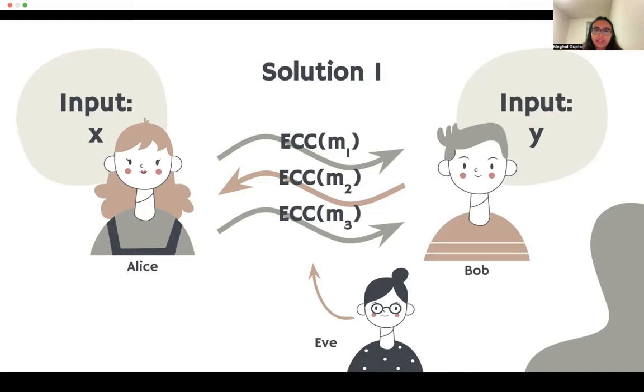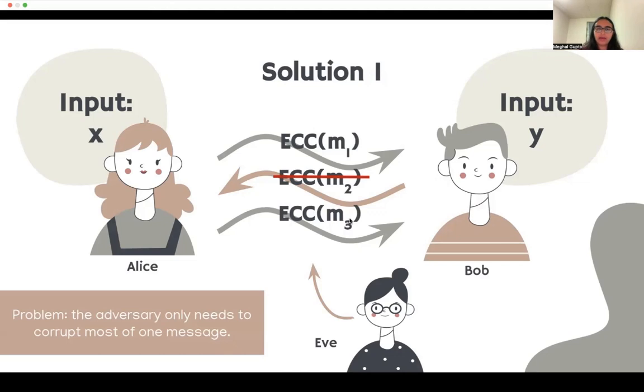So the problem here is that, let's say this is lots of messages long, not just 3 messages long, Eve can just take one of the messages, let's say M2, and corrupt it entirely, just replace ECC of M2 with completely random bits. Then Alice will not actually learn M2, and she'll never know it for the rest of the protocol. And so the rest of the protocol will all be out of whack, even though the only amount of the protocol corrupted was just 1 over the total number of messages sent, which could be growing in n. So it could be much larger than a constant fraction.